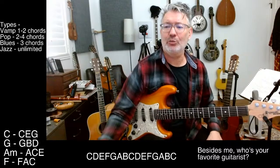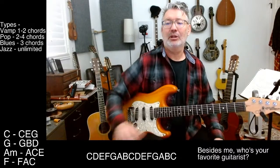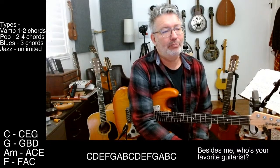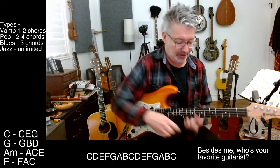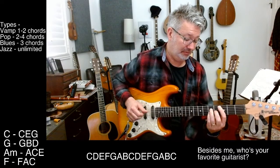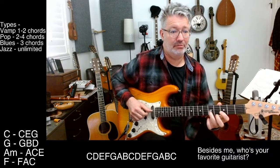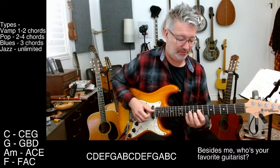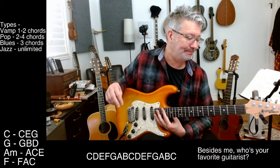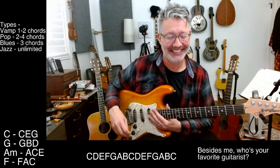Now, here's the thing. Here's what happens. So I'm going to play the first two chords now. We're going to go C to G. Most times when you're soloing over something, it's not going to be particularly complicated. You're not going to be doing bebop right away. You're not going to be playing over stuff like that, probably. And if you do, good. Have fun.